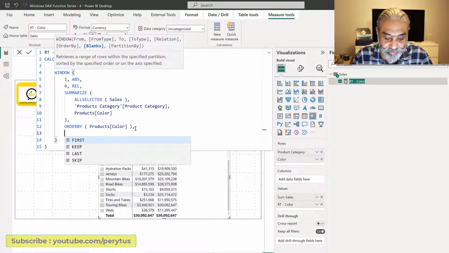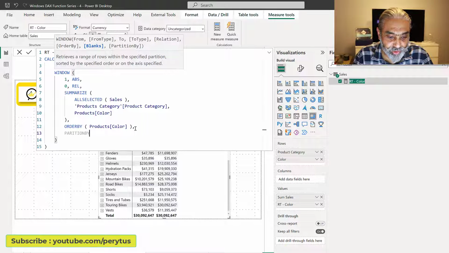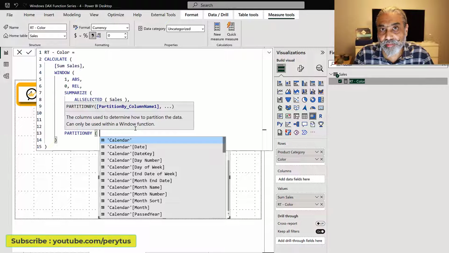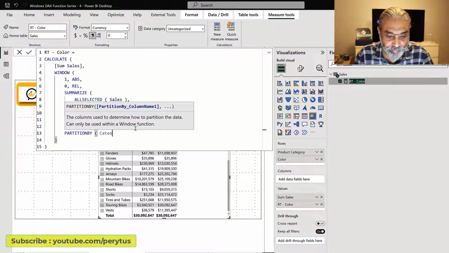So what that is going to look like is partition by, that is by category. So that is our product category.